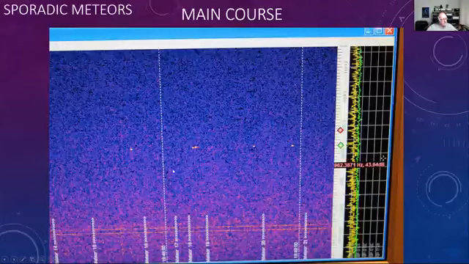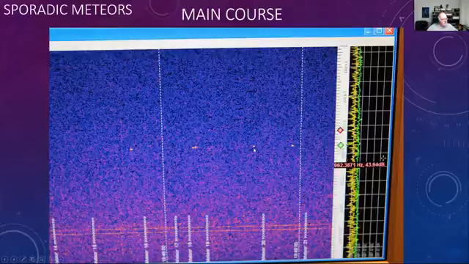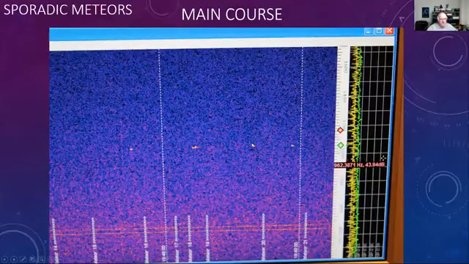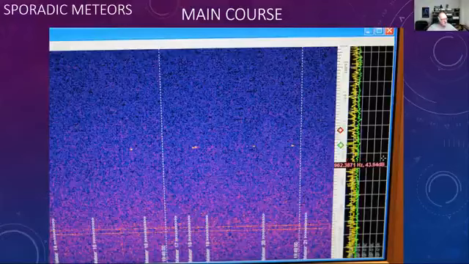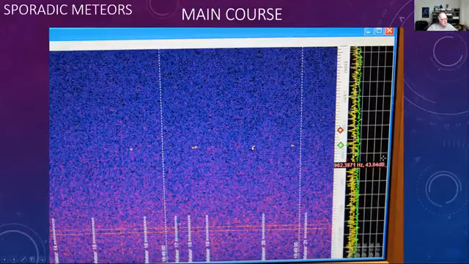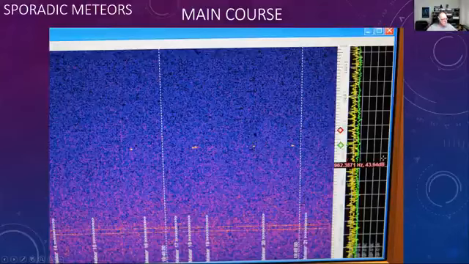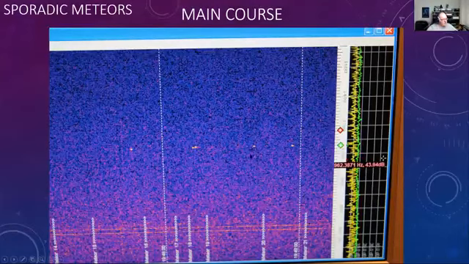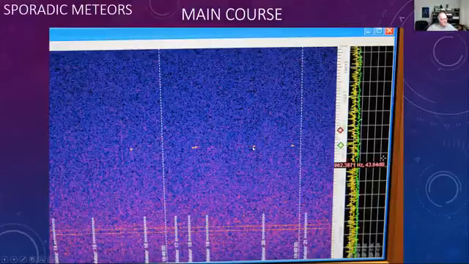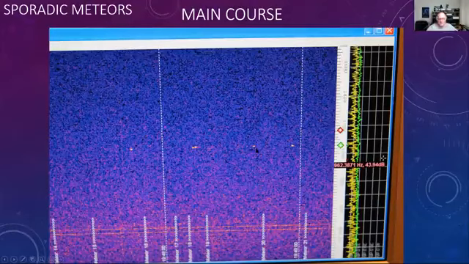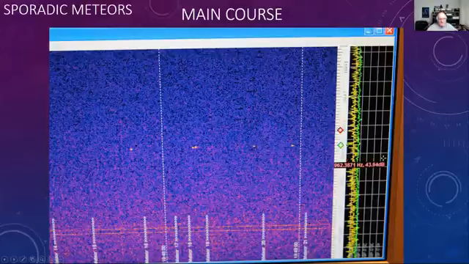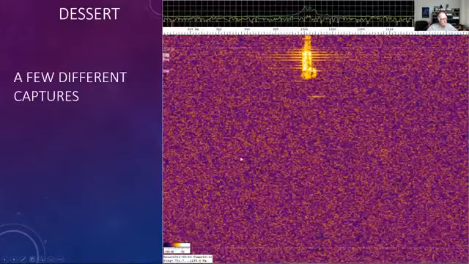Now these are some captures. These are sporadics. This is on a side view. Okay, I've turned it around a bit, but in essence, they just look like little spots. There's no vertical element in this case because I've turned it around to indicate speed. So these are just the sporadic ones. These you'll get every single day of the year, all the time.